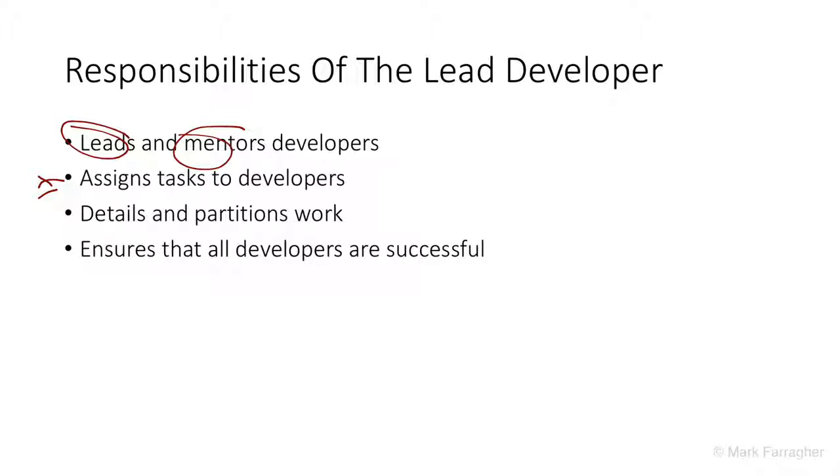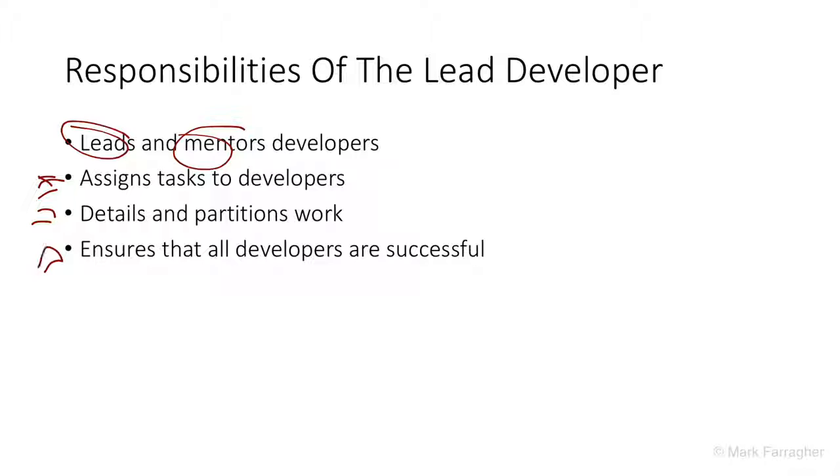So we've talked about assigning tasks to developers. The lead developer takes the work that needs to be done. If the team uses Scrum, then in the current sprint, the lead developer would take the work that needs to be done and chop it up and give the assignments to the software developers, giving the correct task to the correct developer. So that also includes partitioning work, taking tasks that need to be done and partitioning them into micro tasks and assigning those.